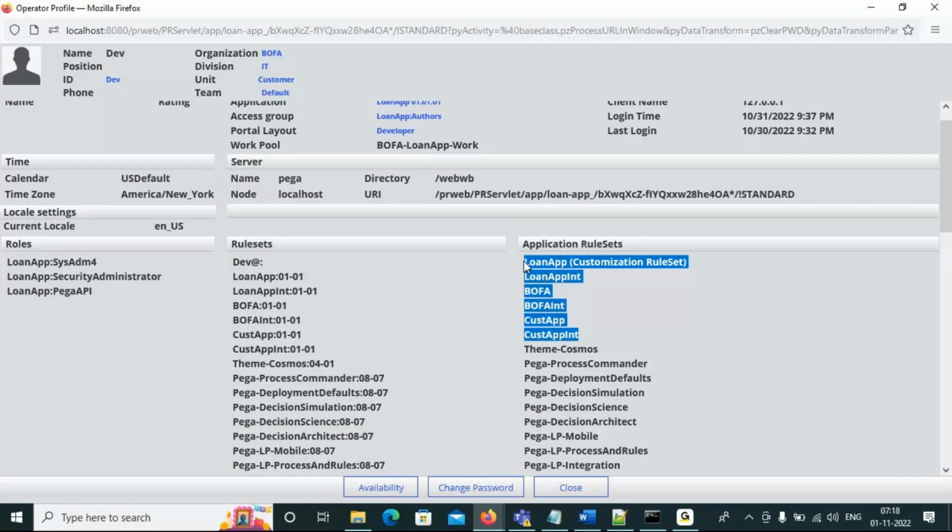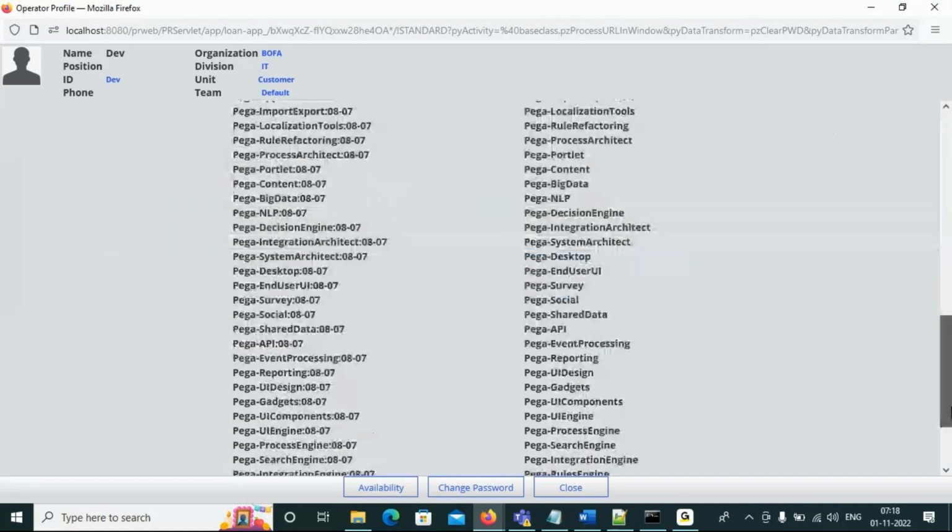Whatever you want to do, you can create your own on my platform and use it, but you don't have rights to mine. That's why they created our own application rule sets. So the types are standard rule sets and application rule sets.